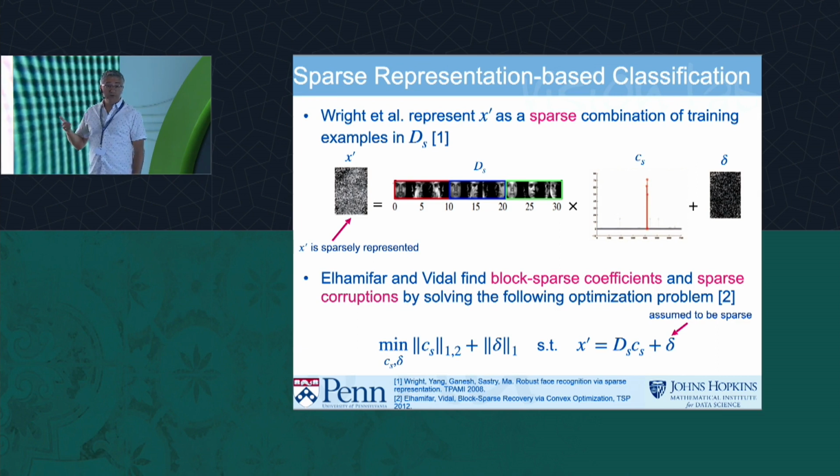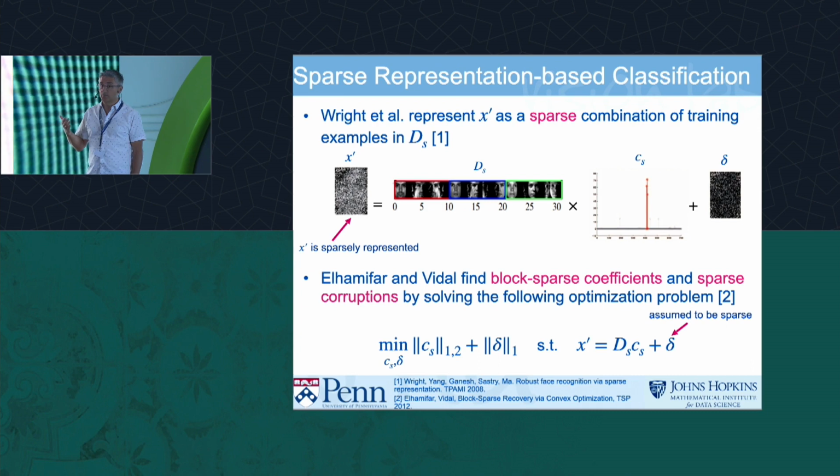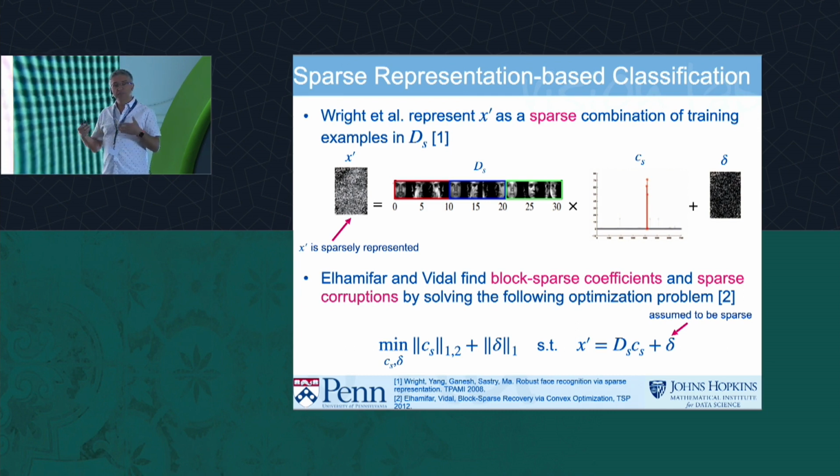Moreover, as you saw from the previous slide, these adversarial attacks are typically dense. So it's not necessarily the case that we can use sparsity on delta in order to solve the problem. So the key question was, well, how do we maybe take insights from this work of 15 years ago, but now adapt it to the adversarial setting? And what do we do about this delta, which is no longer sparse and no longer fully random? It is actually a crafted attack based on the gradient to a particular network.